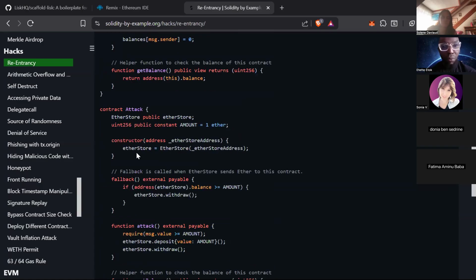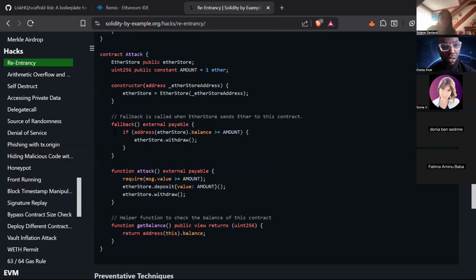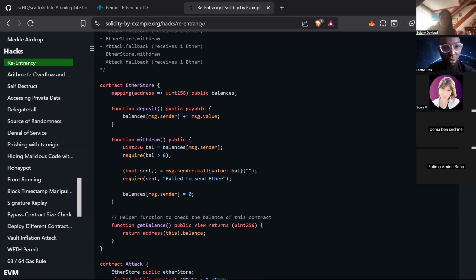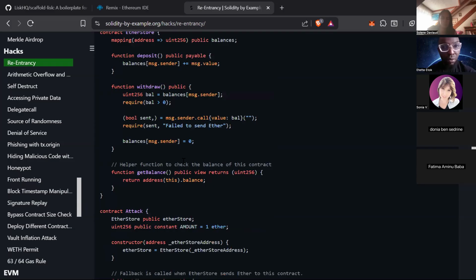At this point, you see the attacker is calling the fallback function, and the fallback function is calling back into the EtherStore smart contract, this EtherStore smart contract that accepts deposits and withdrawals, and then you can get the balance.